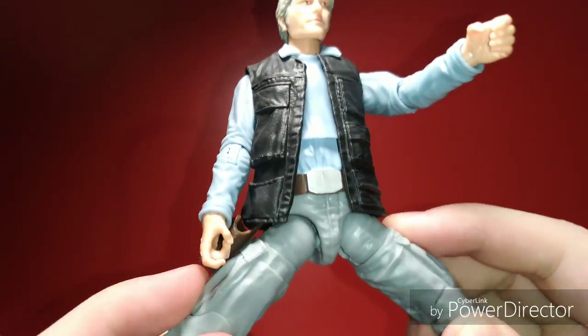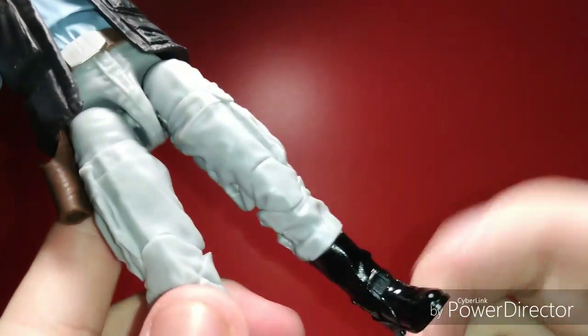He has ball joint hips. He moves out pretty good. Kicks forward pretty well, actually. Swivel cut at the thigh, double hinges the knees, and hinges the ankles, rocker joints. So he's got all the articulation you'd expect.